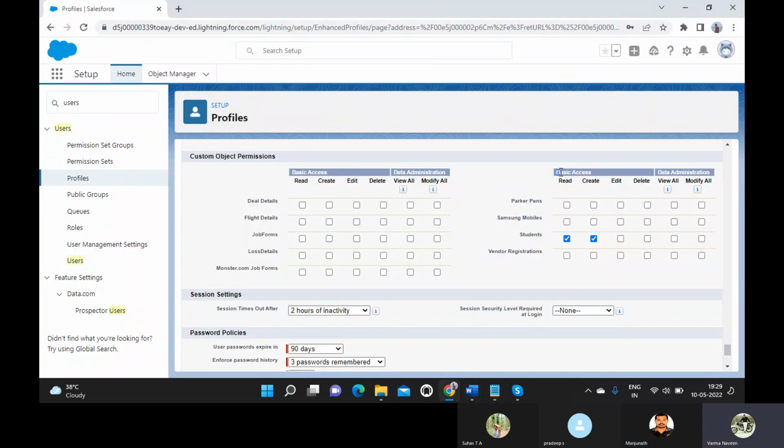This is basic access, just a basic access that every user has. Whoever has this profile assigned, it's the basic access. He can only see his records. He can only read his records. He can only create his records. He can only edit his records. He can only delete his records.